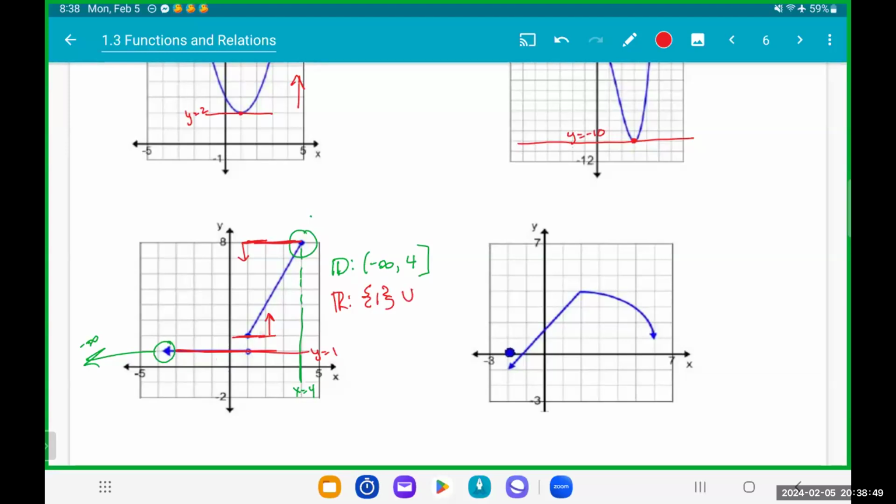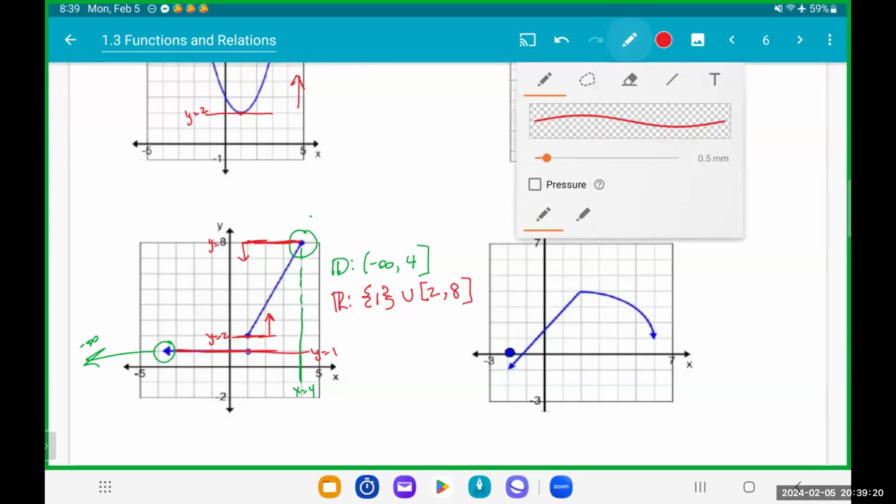Or we can also go from this is y equals 2 to y equals 8. So we can be anywhere between there. We could find a part of a graph somewhere that is in that. So the 2 is inclusive because of the solid. The 8 is inclusive because of the solid. So we get a bracket from positive 2 to positive 8 with brackets on both. Okay? Questions?